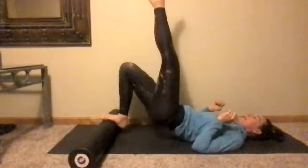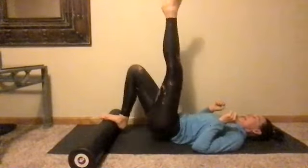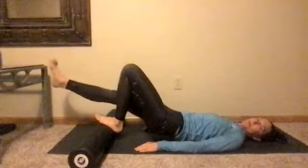4, 5, 6, 7, 8, 9, 10, and lower. And now when you're ready, we're going to lift up your booty. You're up in your bridge. Hi, Ellen. We're on the roller or the floor, wherever you want to be with your bridging.